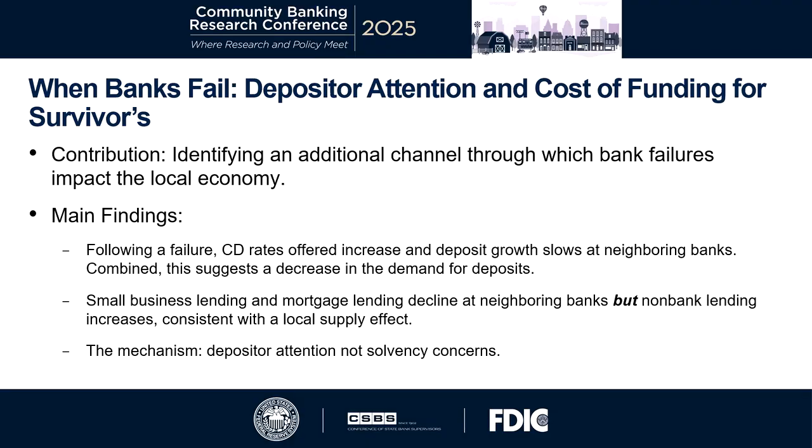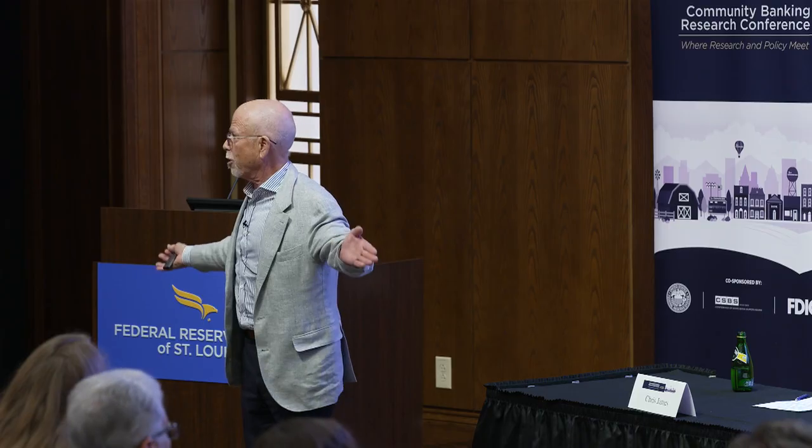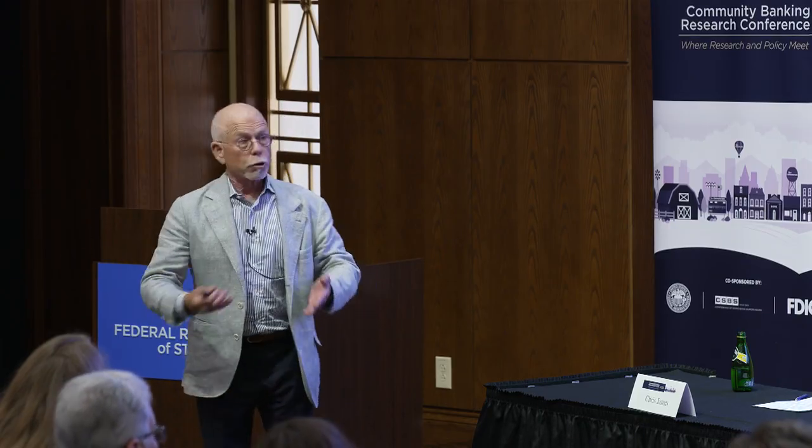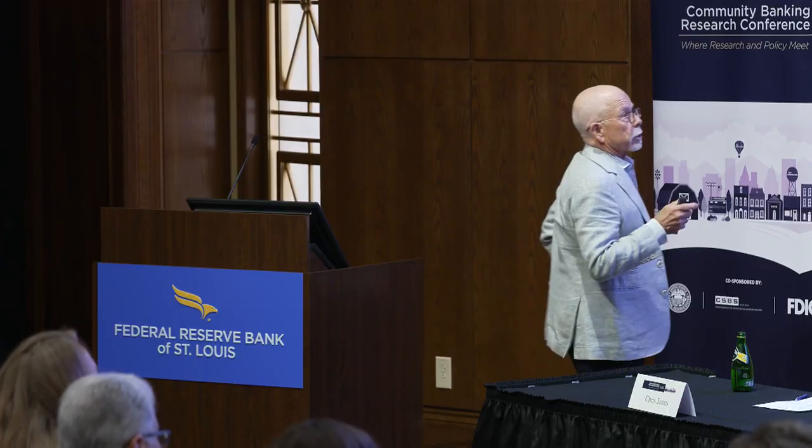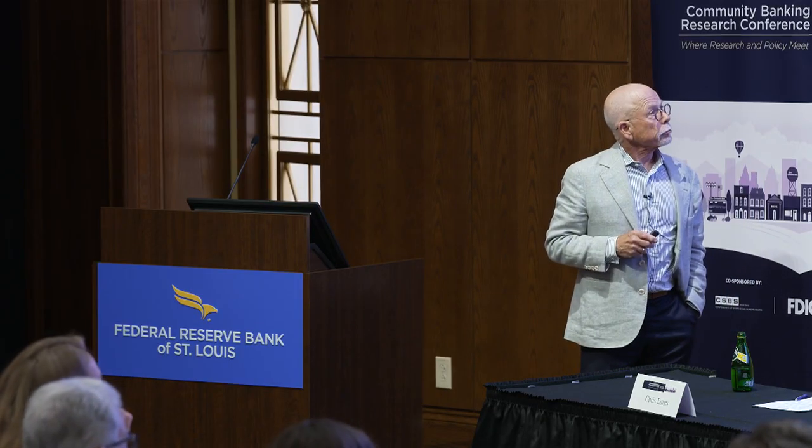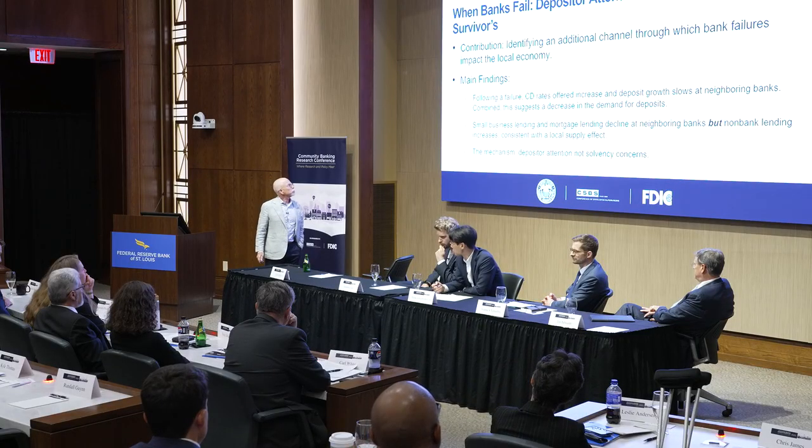The second paper, Depositor Attention and the Cost of Funding, has a contribution that says there's another spillover effect that we ought to think about. And that spillover effect is when you have a bank failure, what happens to the rates that banks in that same market have to pay? They go up. And deposit growth declines, which means there's a shift away from deposits. That's a negative externality, what we call in economics. And it has real effects if those deposits lead to, as they do, slower loan growth, particularly amongst small businesses.